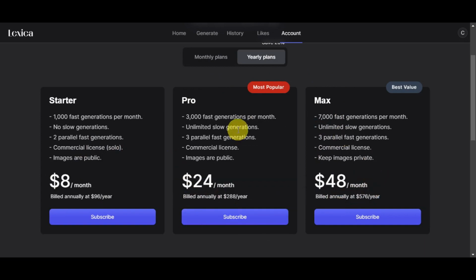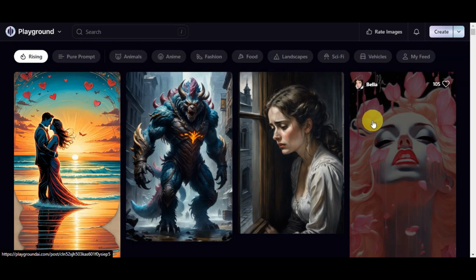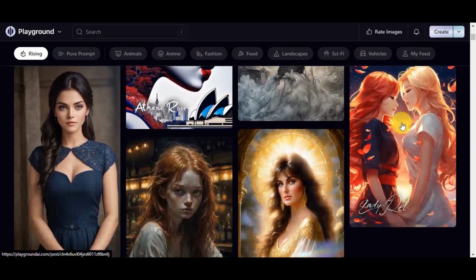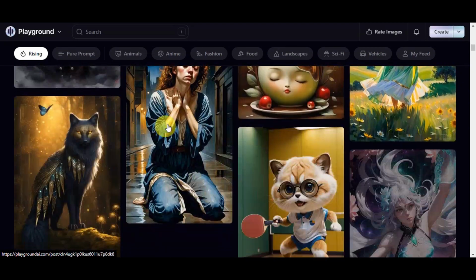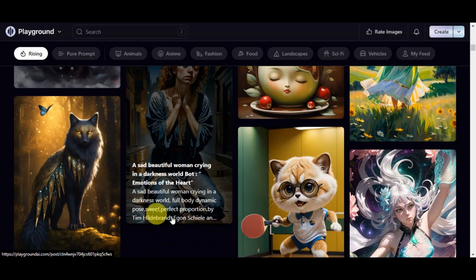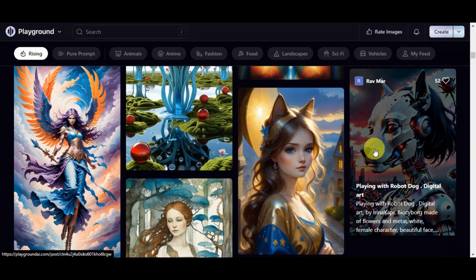Now let's go ahead to the other tool that we're gonna use in here, which is this platform. So this is Playground AI. So this offers unparalleled flexibility and output. And just like Lexica, it also offers different generations in here done by other users. You could also see the prompts that was used so that we could go ahead and use these photos in here as a reference onto our own generation.